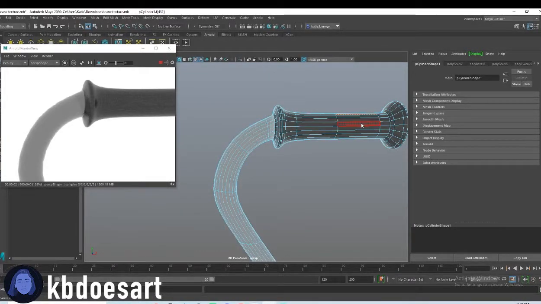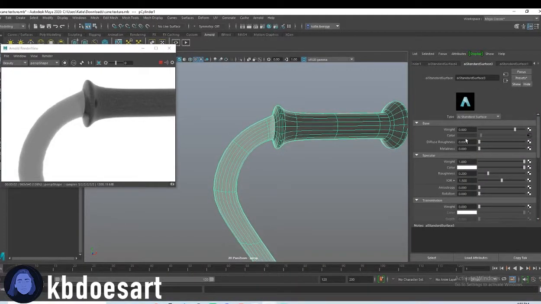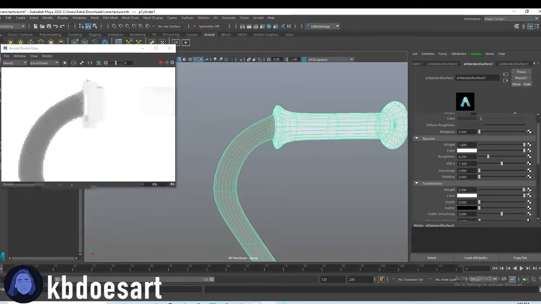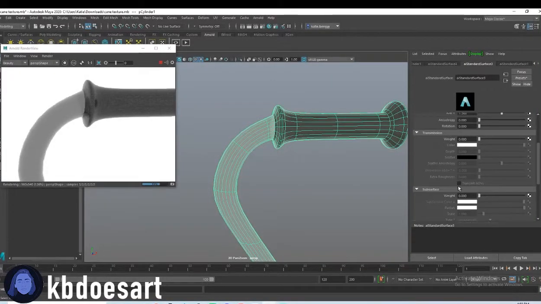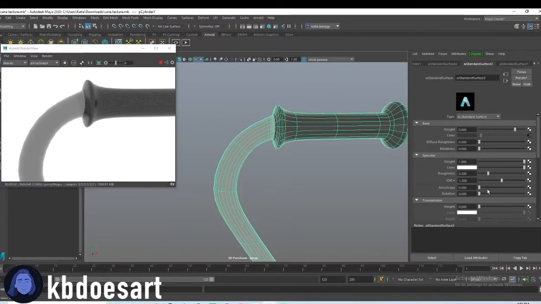Actually, if we click on this object and then go to, let's see, AI standard surface 3 is what we were using. I think what I want to do is turn the, let's see where it is, oh, roughness, and turn that up.